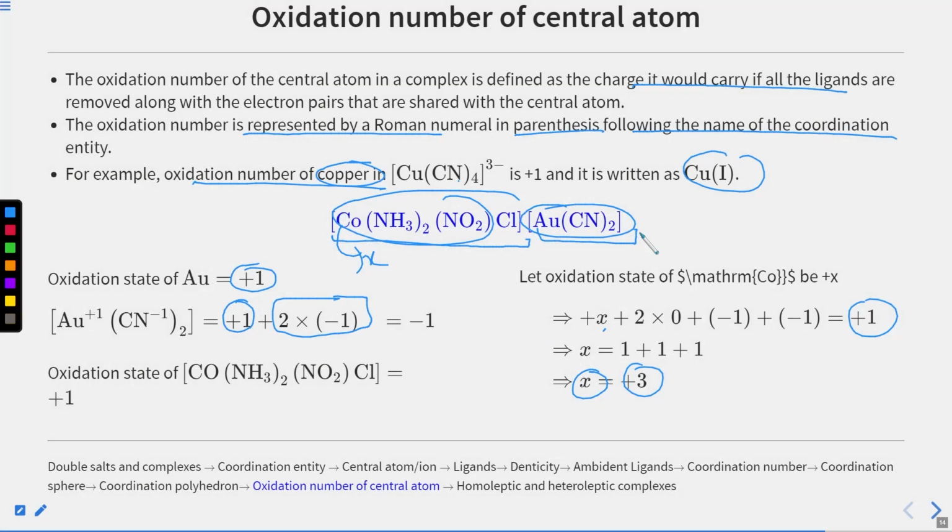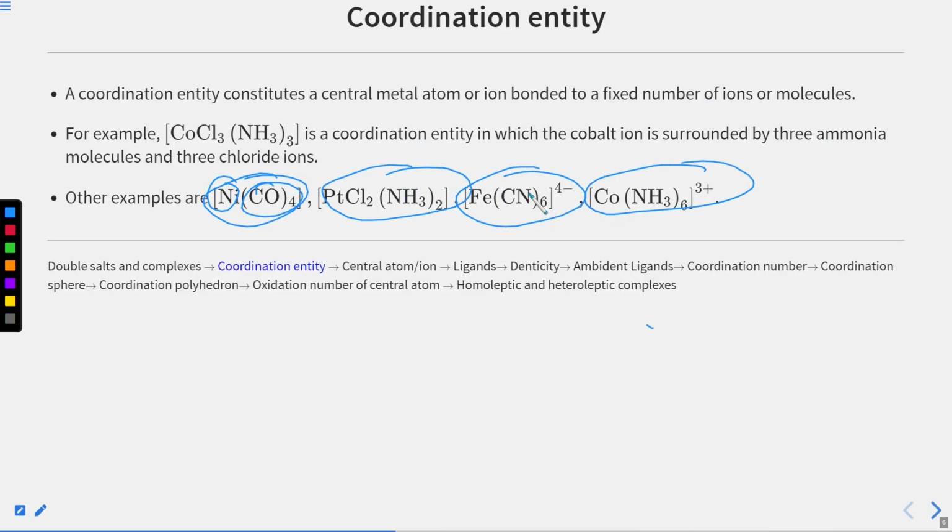So this is also written here, that copper will have an oxidation state of +1. Now you can calculate it for multiple metal ions. Suppose we have this. Okay, so let us calculate it for this. Let us assume that the charge on platinum is X. What is the charge on one chlorine? We have seen it is -1. So 2 chlorines are there, so -1 into 2.